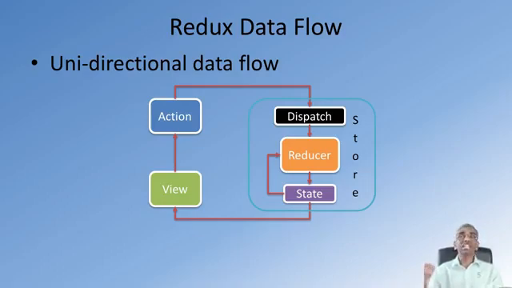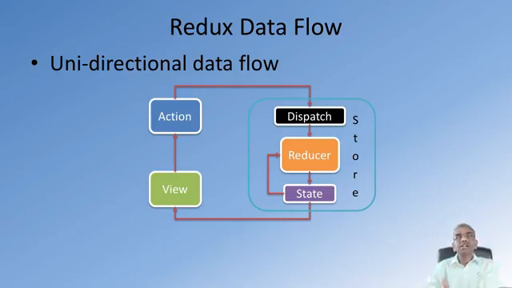The reducer function takes the current state or the previous state of your application. It receives the action that comes in through the dispatch. Now, here in Redux, the dispatch also is considered part of the store. So your action is dispatched into your store. The store then uses the dispatch on the previous state and sends this as input to the reducer functions. The reducer function will return the next state from these two inputs, and the next state is then stored in your store. And so that is how your store gets updated.